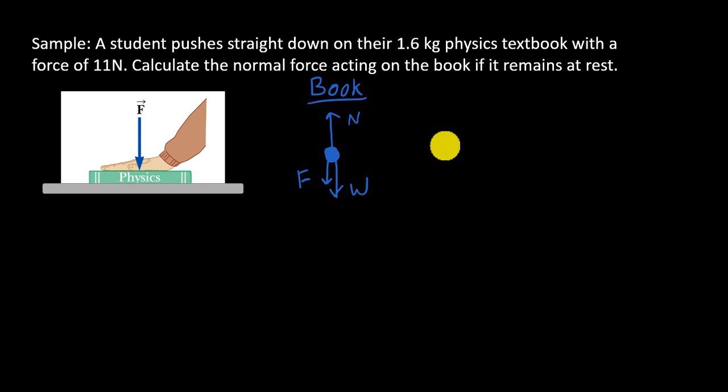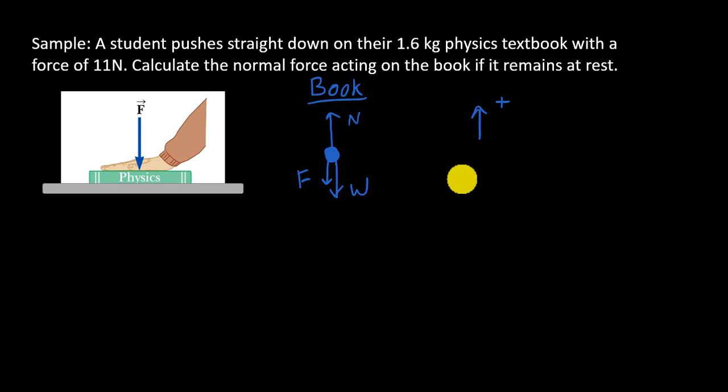forces. Step 2, let's make sure we're clear on the positive and negative direction. Like I said, I'm not really going to worry about the x direction since no forces are acting that way. I'm going to say upwards is positive. So any force acting upwards is in the positive direction. Any force acting downwards is in the negative direction.